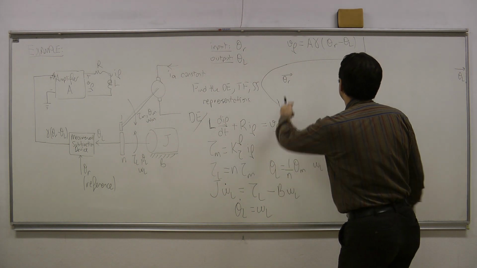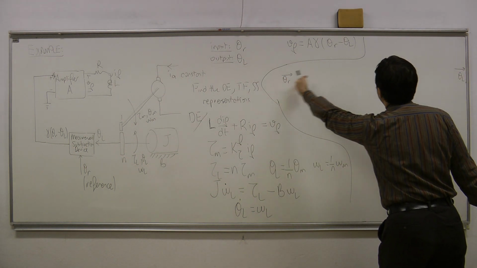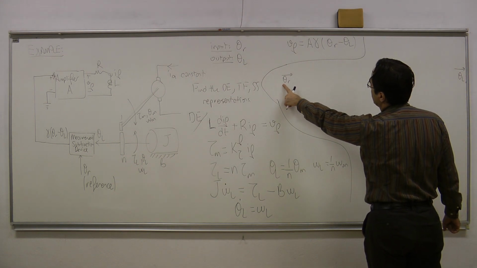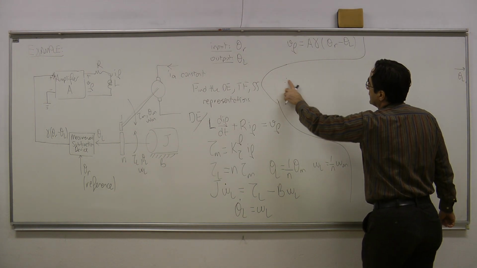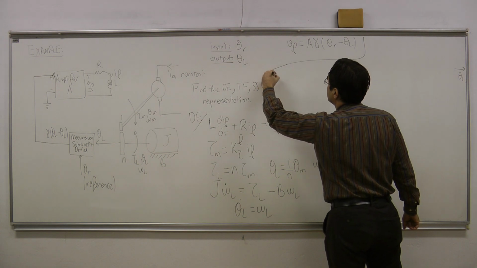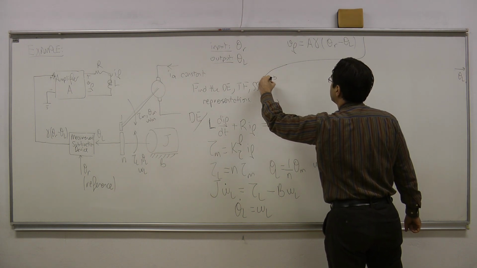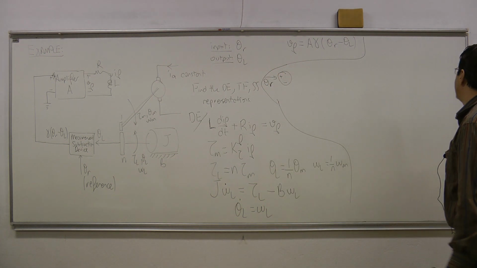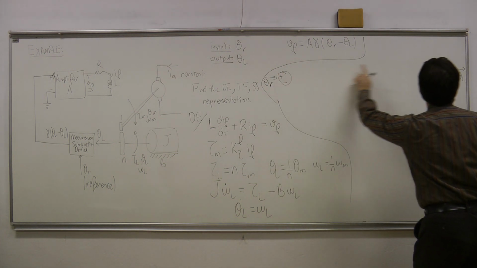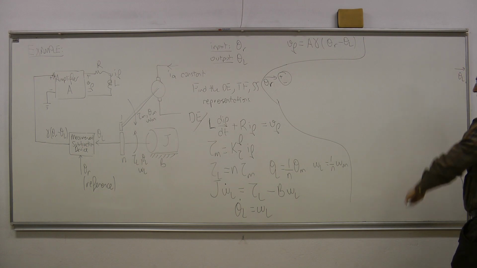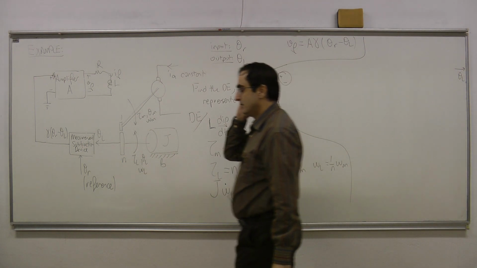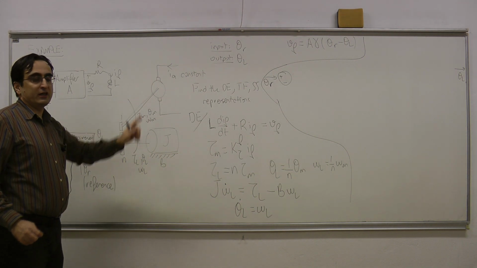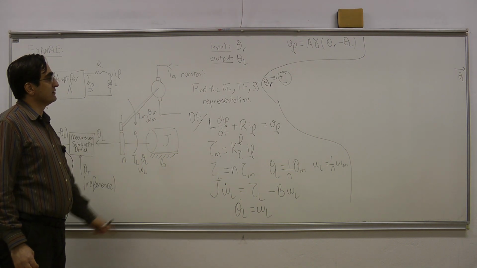Okay? And then I need to fill in the forward path transfer function here. Going from theta R, maybe I should put it a little bit towards the left so that I have more space. This is theta R, the reference theta, and I need to go to the output variable theta L here. Hopefully I will have sufficient space here.